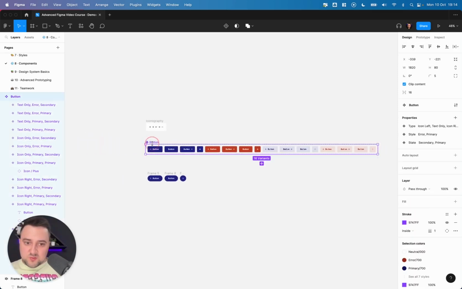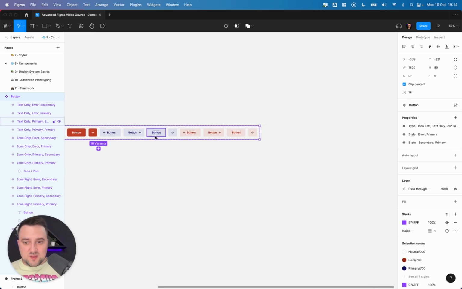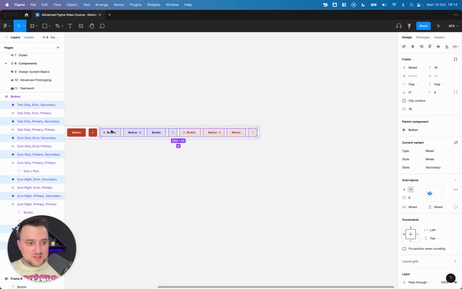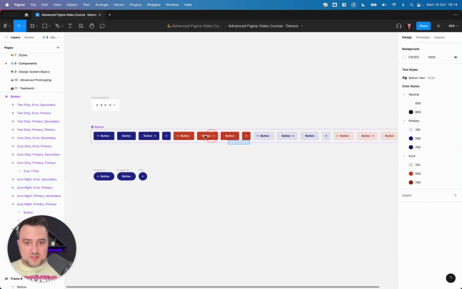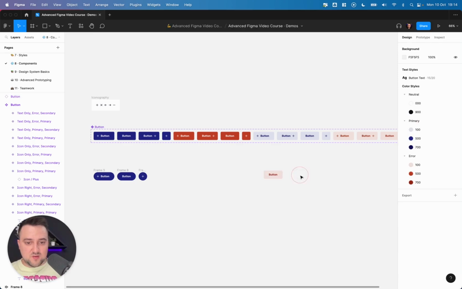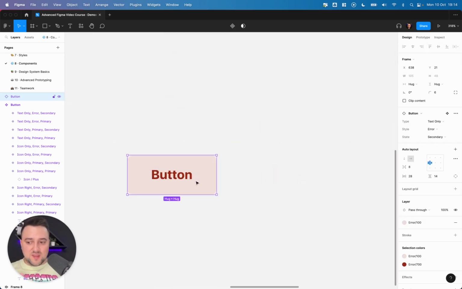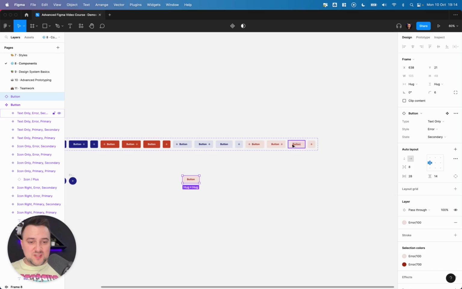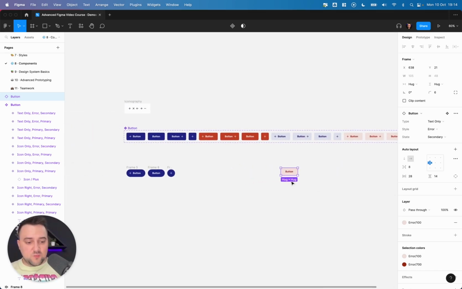We have all of those options in the components right now, and all of these are secondary, all of these are primary. And now when we drag something out, we can have text only, error, secondary error. So you can see, with each new option, you're introducing a lot more variants, but they're all interchangeable if you do it the right way.